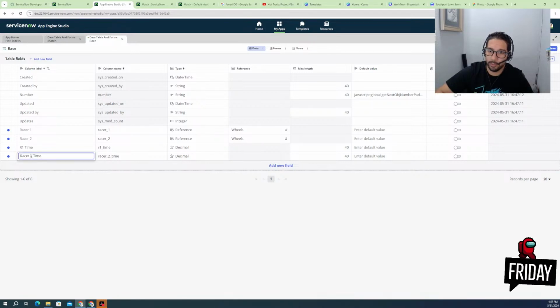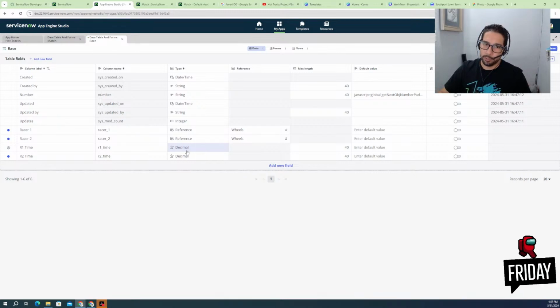R2. The good thing before you save it, you want to make sure you get all your fields correct with the correct names. Because if you need to change it later, right, you'll have to delete it. Otherwise, you can always change the label, the column name.